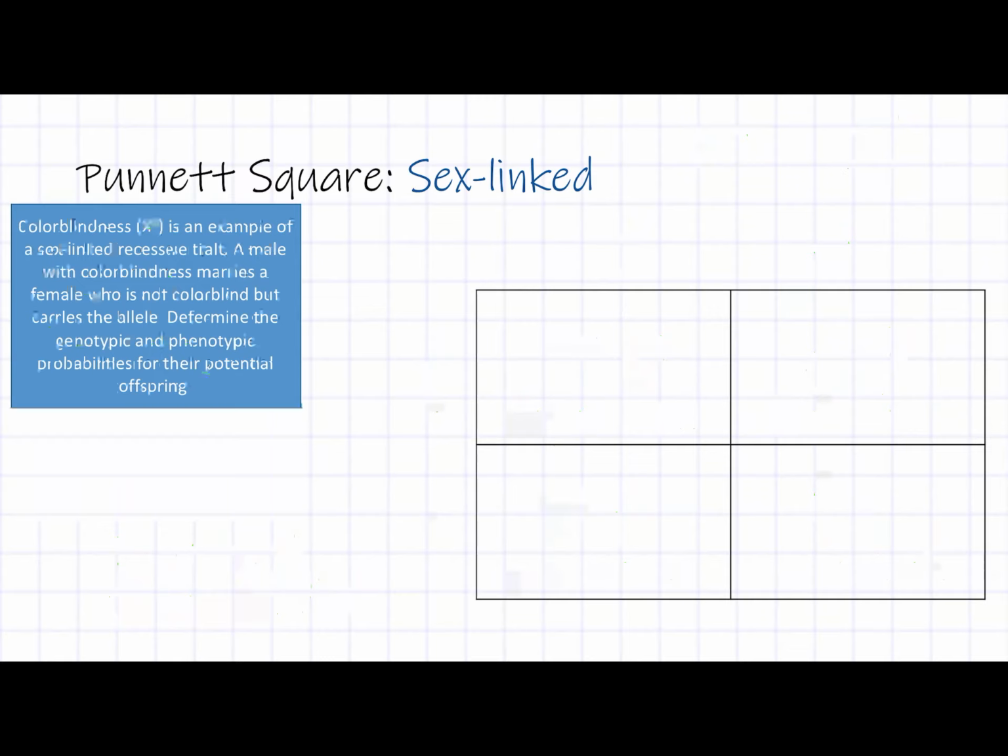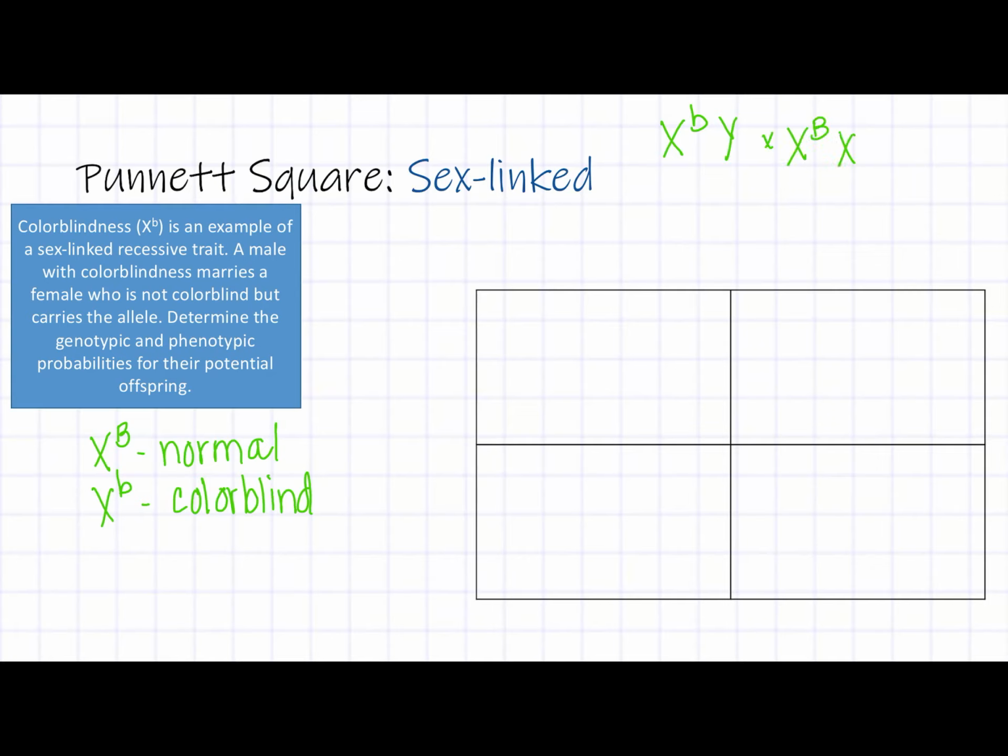So our last example is in color blindness. So pause the video and see if you can work out the offspring between a colorblind male and a carrier female. Okay, so color blindness is a recessive trait. So if you have X with the big B, you have normal color vision. And if you have X with a little b, you are colorblind. So we have a male who is colorblind, so he's got the X little b allele and a Y, times a carrier mother, so she's got the big and the little.